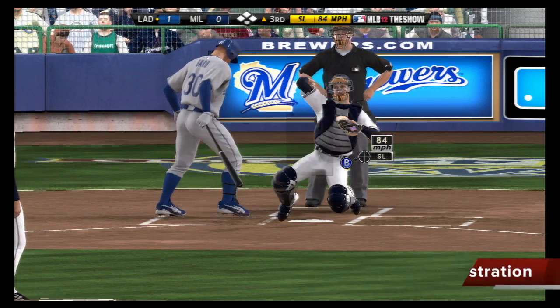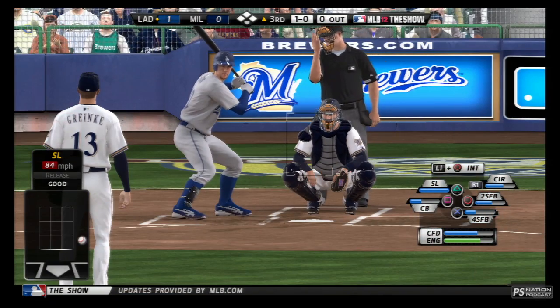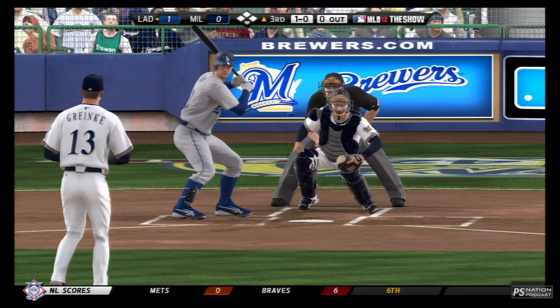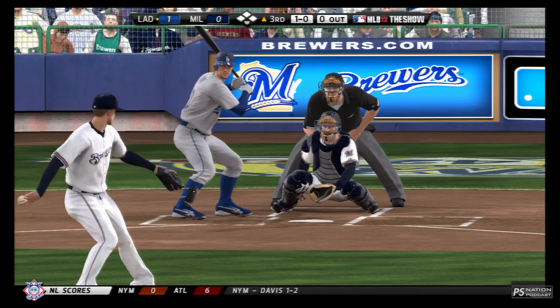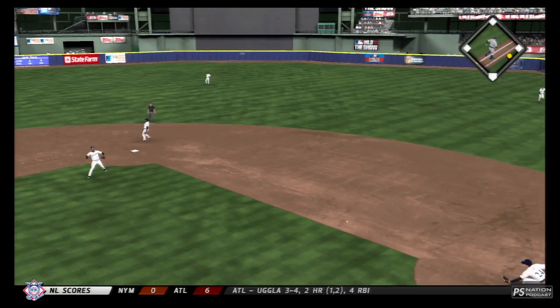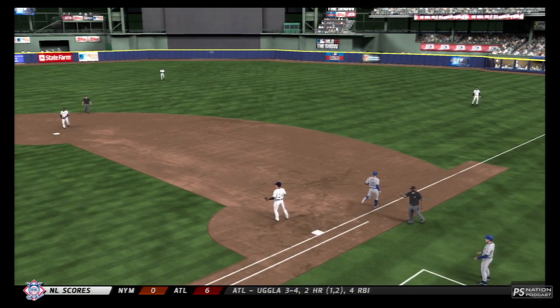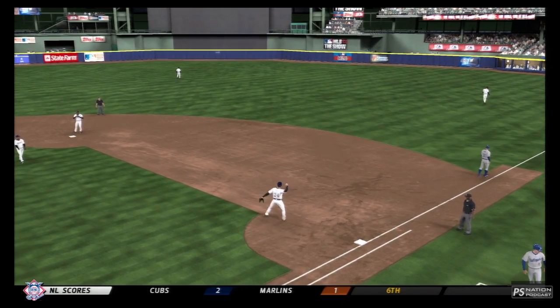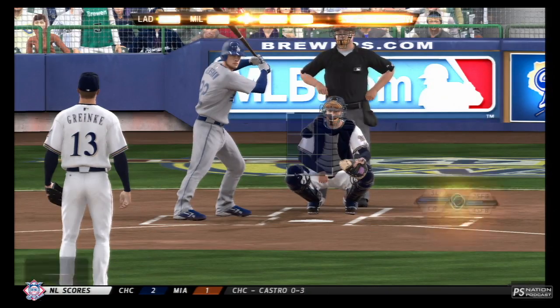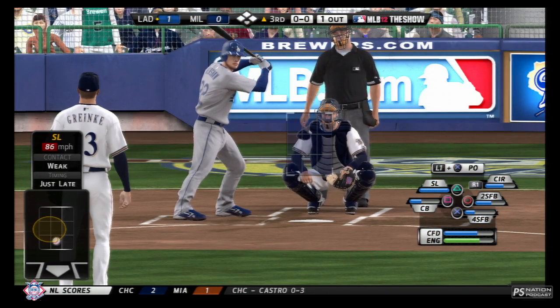Third inning starts with a slider that's looked at here for ball one. And a swing and a bouncing ball back up the middle. Throw to first in time, and the leadoff man is gone to start the third. Clayton Kershaw steps in now. Clayton Kershaw.